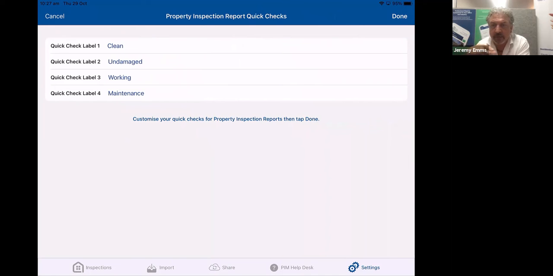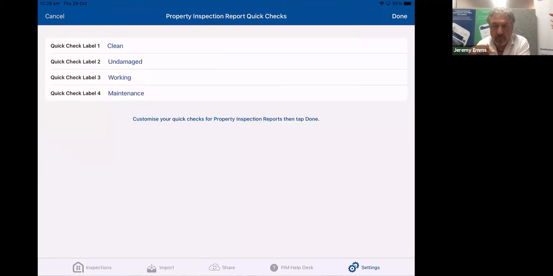For routine inspections, what I've seen recently is quite a few of our clients don't want to use the quick checks. They either want to have one that's satisfactory, not satisfactory, or they want to use none and just use the written word to describe what's going on. And then the other thing that they might want to do is change the labels.